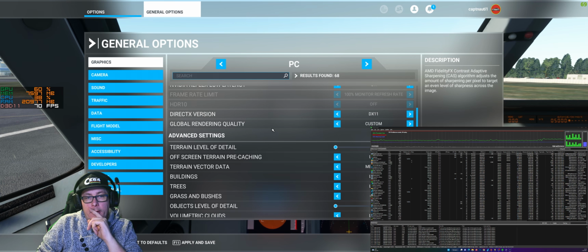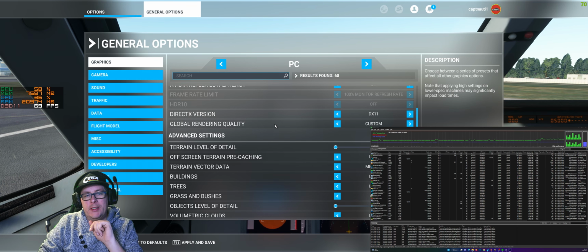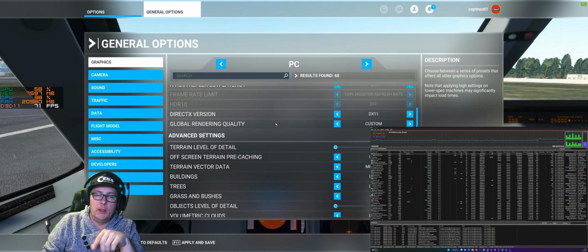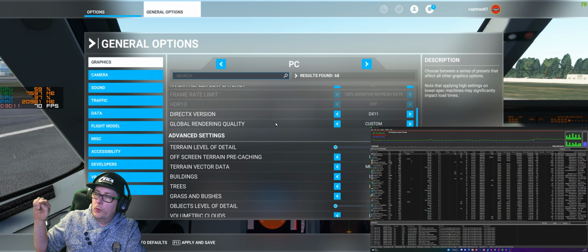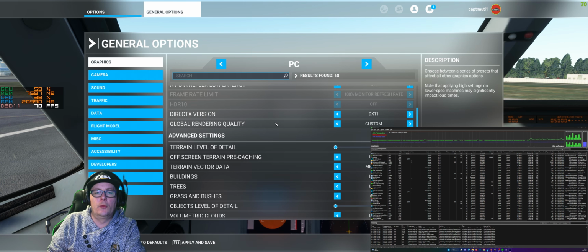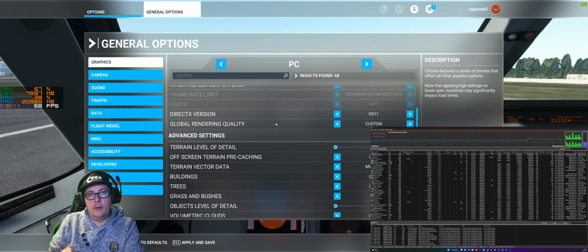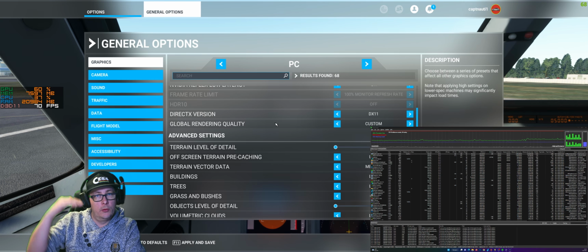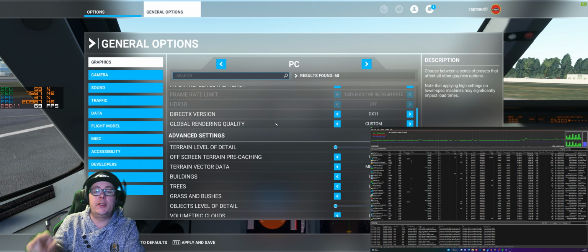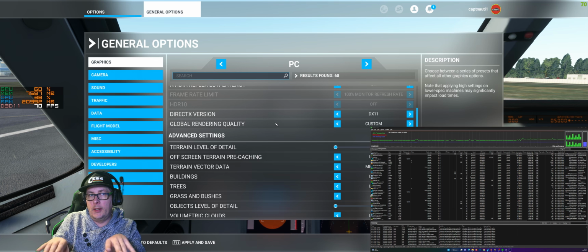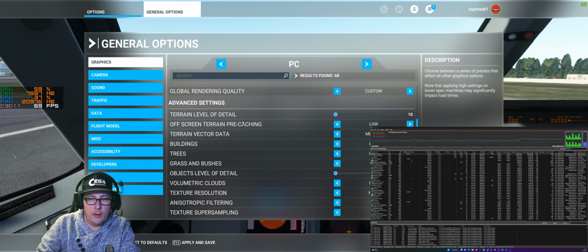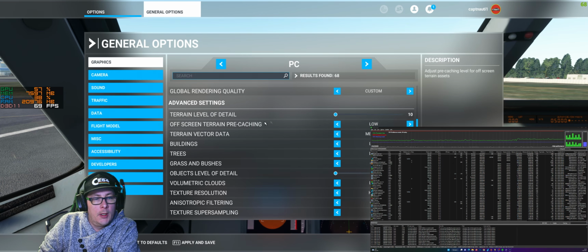One little word about DX11 and DX12. If you use DX12, we get more CPU load on one core. That's totally true. So if you go on DX12, one core of the CPU is at max level. On DX11, it's leveled already a little bit better. I just want to say that.